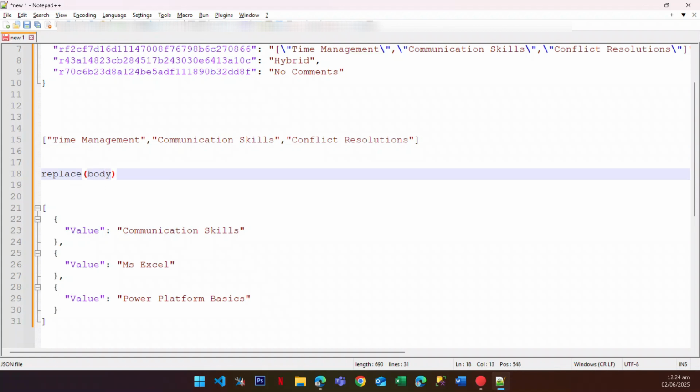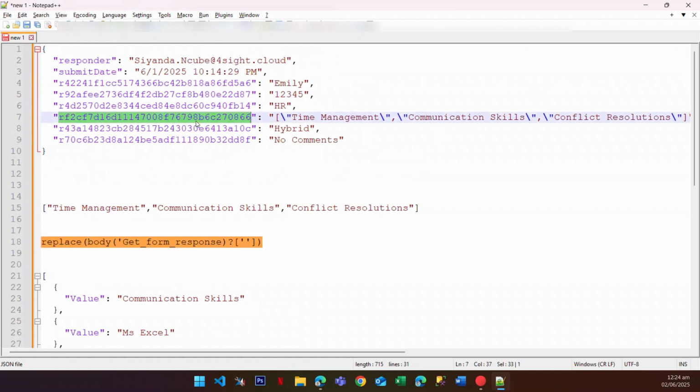Body, get response, get form response, sorry, form response, then I'll take the field, paste it in here.